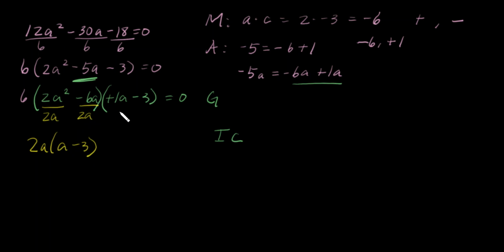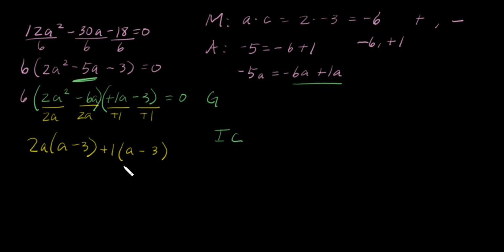Over here, there's nothing in common. We have a 1 and a negative 3, but you have to take something out. This is really important. You have to take something out. And so we're going to take out a positive 1, because that's not going to affect that binomial at all if we divide by a positive 1. So we get a minus 3.